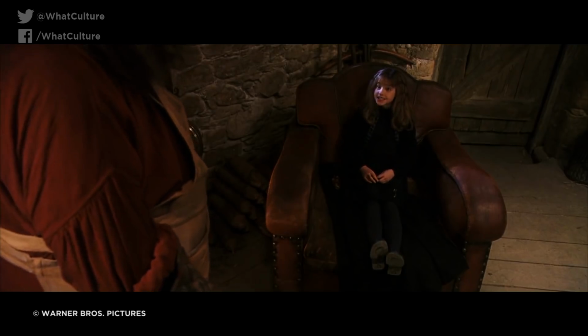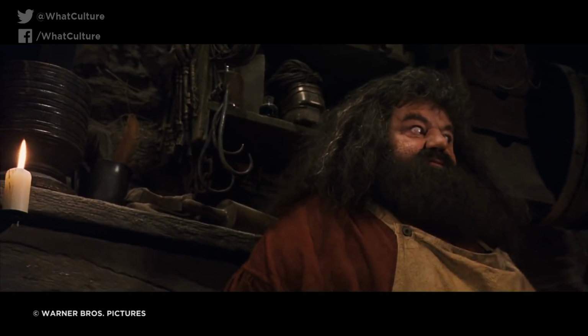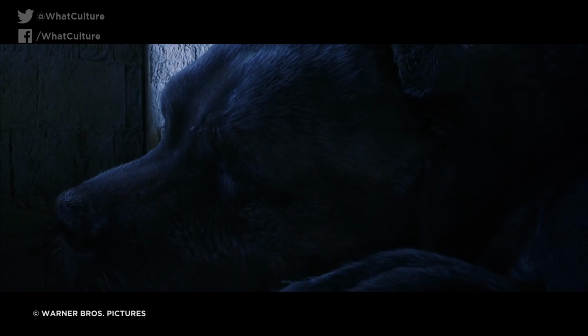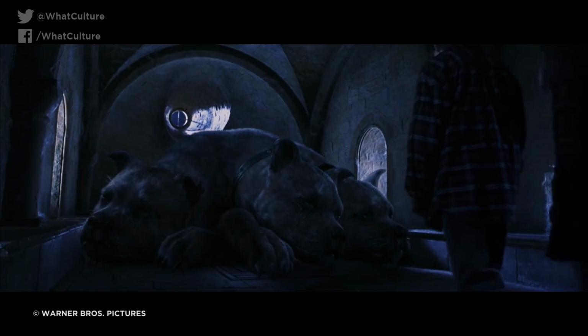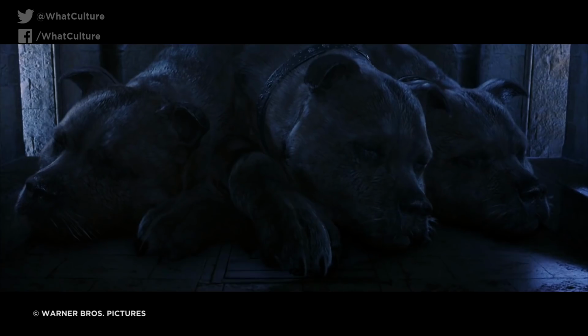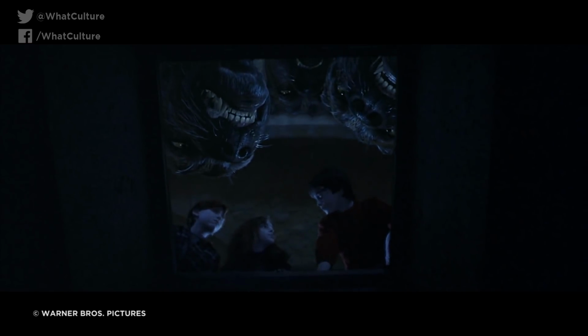When being grilled by Harry, Ron and Hermione, Hagrid boasts about how he acquired the guard dog from a Greek chappie he met in the pub. It becomes clear that Fluffy is intended to be Cerberus of Greek mythology, the 3-headed dog which guards the gates of hell in much the same way Fluffy keeps a watchful eye over the stone. I mean, the real question here is who knew that Hades drank at the Leaky Cauldron?